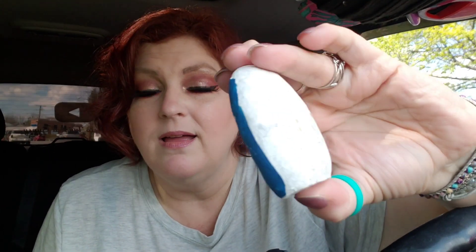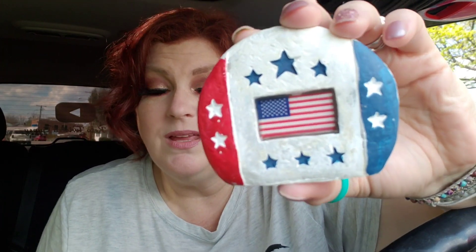And then they had this little cute thing — it's for whenever I do the 4th of July shelf. It has a little flag set back in there. It's basically a rock, but it's really cute the way it's set up. It'll look really cute on a 4th of July shelf.